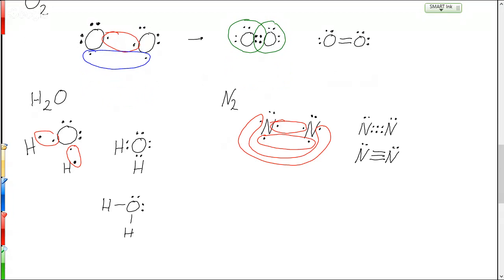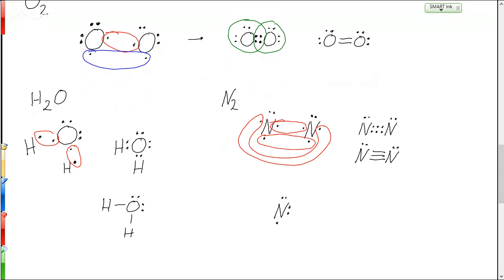Yeah, good question. So one answer to that question is it doesn't matter. If there's 5 electrons, there's 5 electrons. It makes it easier to make the compounds and see the connections, though, if you try to space them out as evenly as you can on the 4 sides of the letter. So if we go, like you said, 1, 2, 3, 4, 5, that's fine. There's nothing wrong with that. That's a perfectly good electron dot structure for that atom.